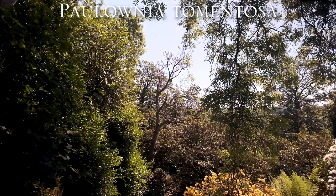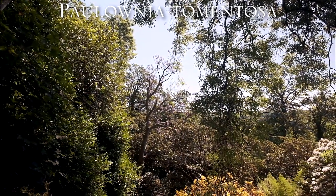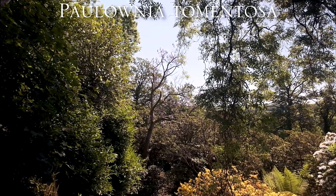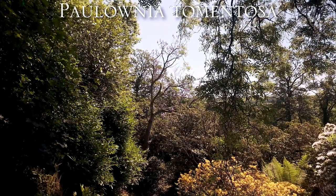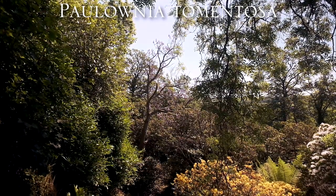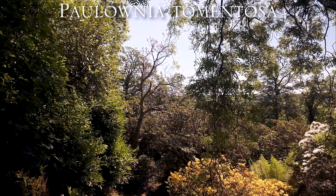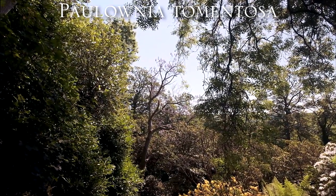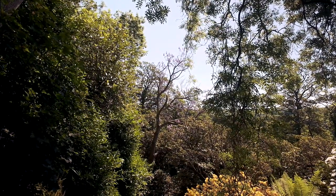You couldn't really describe this as a pretty tree in its current form. Yes, we're looking down on it, but it's in a rather too exposed a position. Paulownia tomentosa normally forms a good straight upright tree with a fine crown, and in many other gardens you'll find it growing well. It likes a hot, dry position but where its roots get a certain amount of water, as they do here in this quarry.